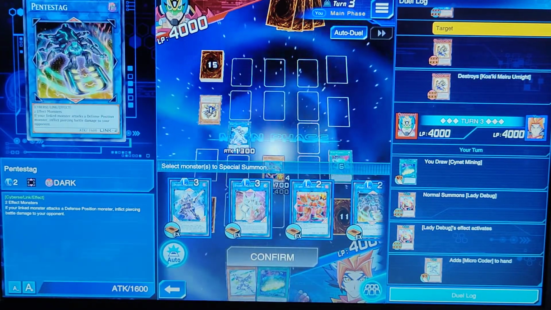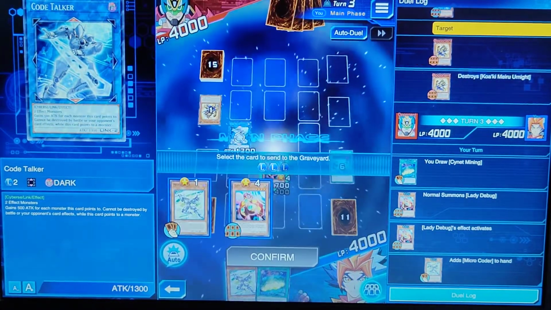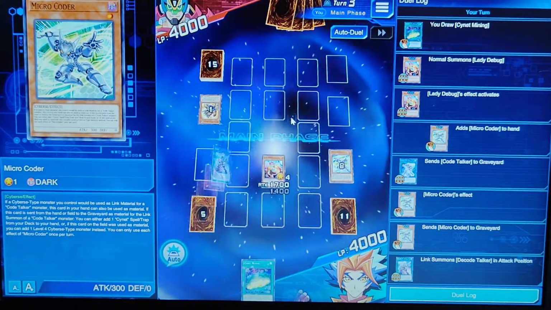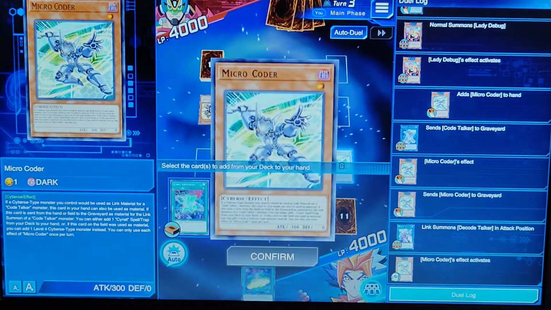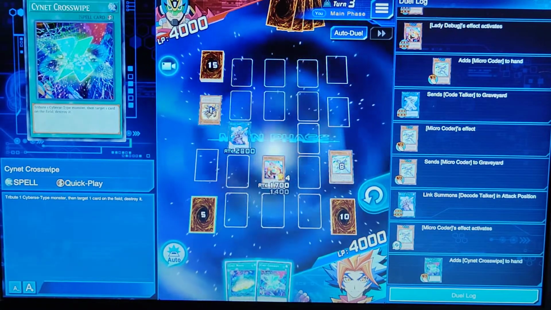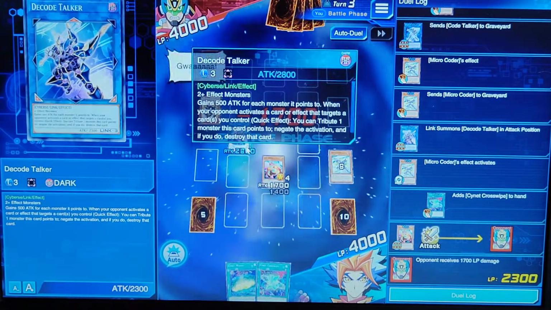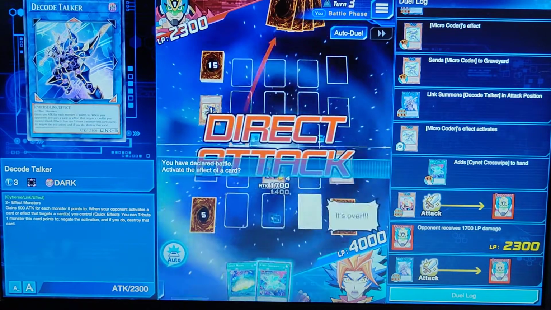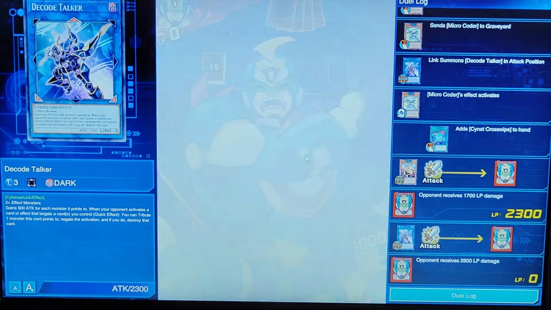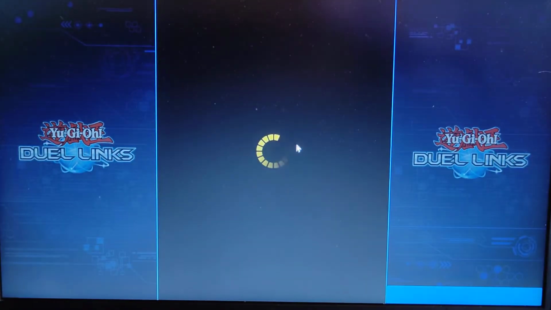Now we will summon Decode Talker. Use that as 2 materials and use Microcoder. Decode will now get powered up because it's pointing at Lady Debug. We'll add the quick play pop. But no need because we've got game on the field. So there we go. Quick, easy, lemon squeezy. We like it.